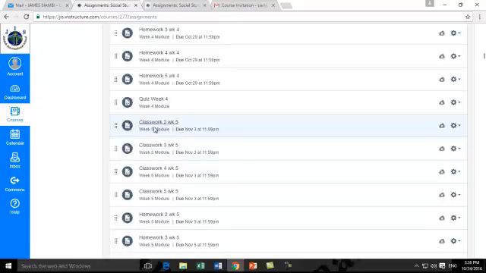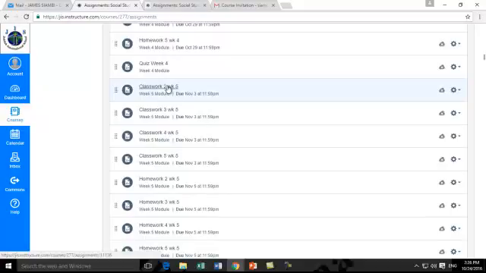You are on, say, classwork. You want to publish this, click on this button. It will publish. However, remember, this button applies to the whole 4th grade. So do not use it unless it's being assigned to everybody.